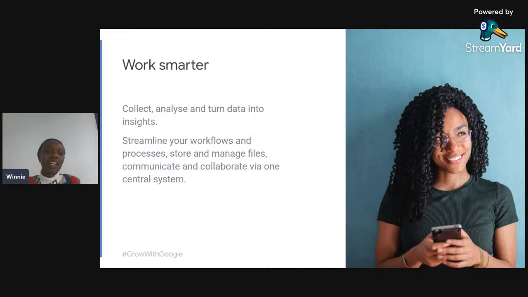People can also extract files, content, and knowledge, and work with that seamlessly. Since you can collaborate with your teams from wherever they are, you can also have a central system for all your documentation and filing. It really helps to work smart.